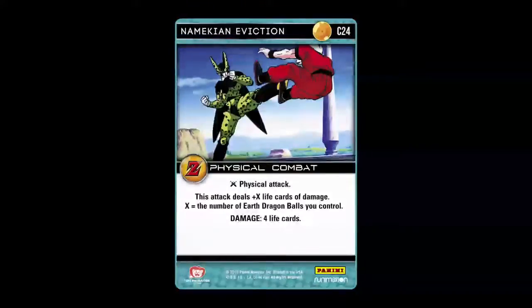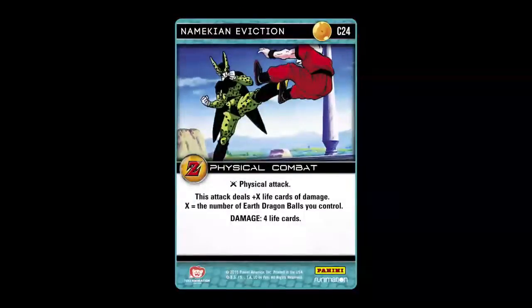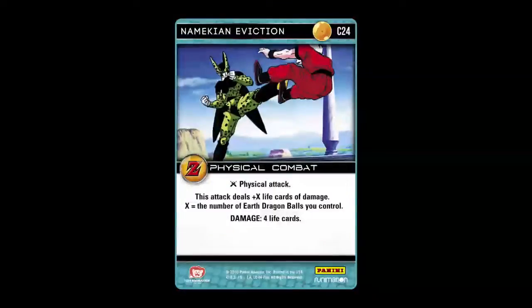Right. Yeah, you wouldn't use your mastery first. It would do 5 physical, 6 for 5 life. 6 life. You take ball 1. Yeah. I don't like it.